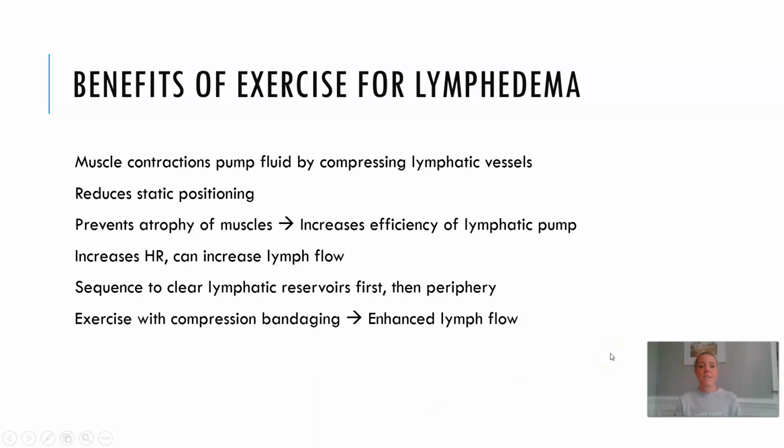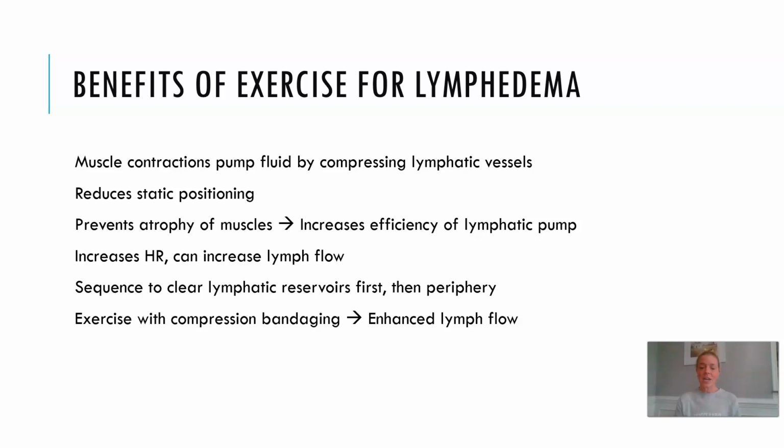So again, the benefits of exercise for lymphedema: the muscular contractions are going to help to pump and remove some of that fluid. It reduces static positioning, right? The longer that you're still, the more likely it is for fluid to start to build up in that area. So the more we can keep moving, the less likely that is to happen. It also prevents atrophy of the muscles, which again increases the efficiency of the pumps to remove some of that fluid. An increase in heart rate can also help to increase lymph flow, because again, the lymphatic system works so closely with the circulatory system.